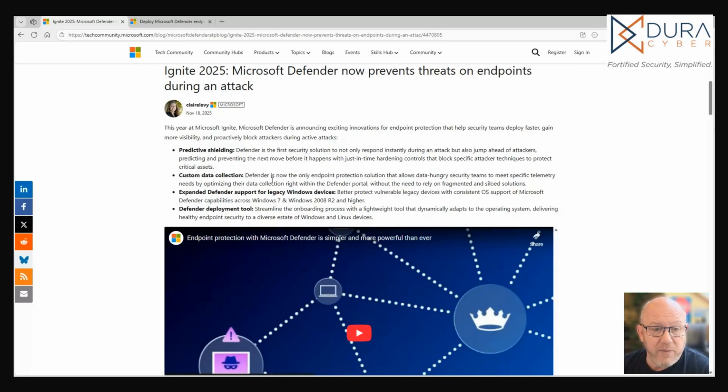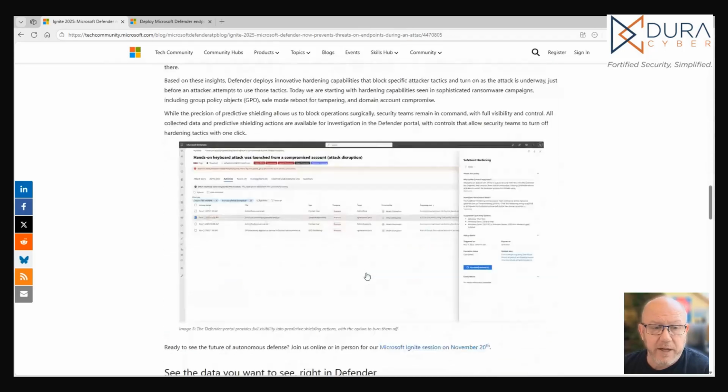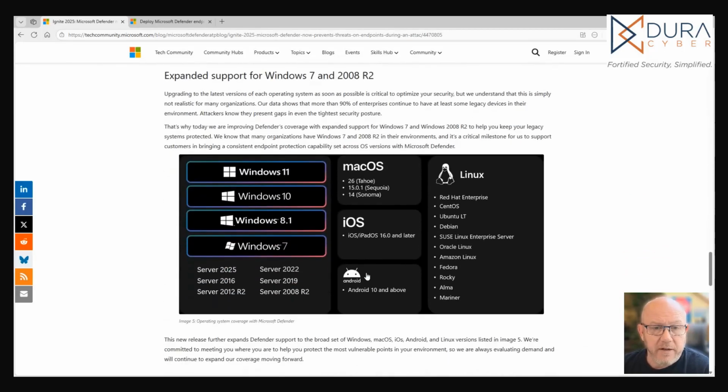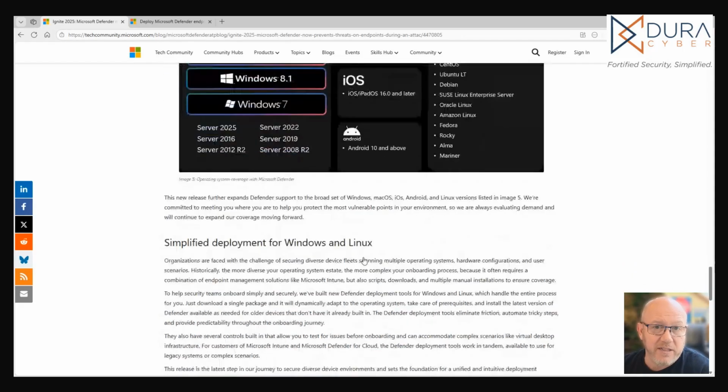The other one is Defender for Endpoint Legacy Support, and the new deployment tool that's related to that. So I'll scroll down here. Microsoft knows that there's a lot of Windows 7 and 2008 R2 devices out there. How do they know? Well, they know, right? Because there's still telemetry data calling home, essentially. And they want to make sure these devices are protected. Other third-party companies are out there that are protecting these, and Microsoft wants to do the same with Defender for Endpoint. So now they've built a single deployment agent, in preview right now, that can protect every one of these operating systems.